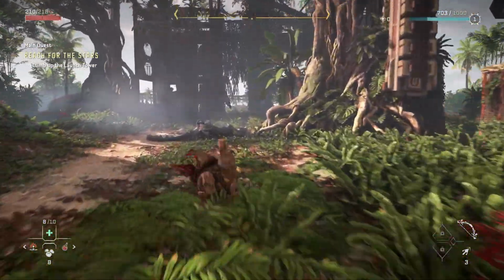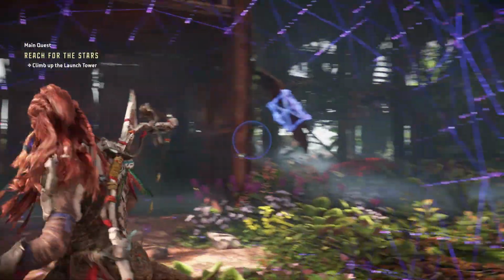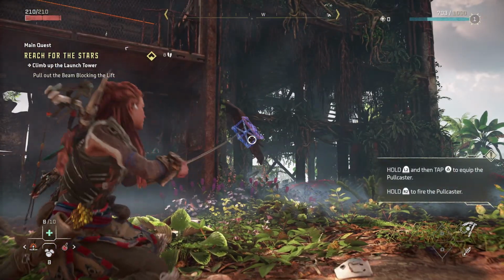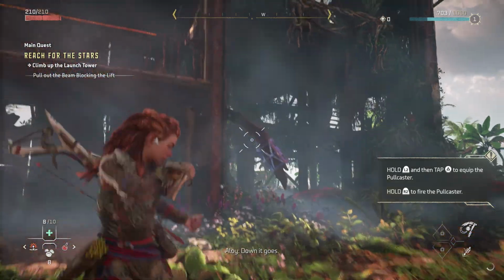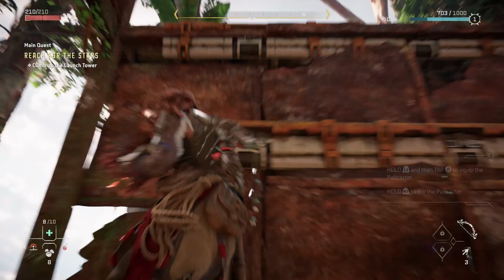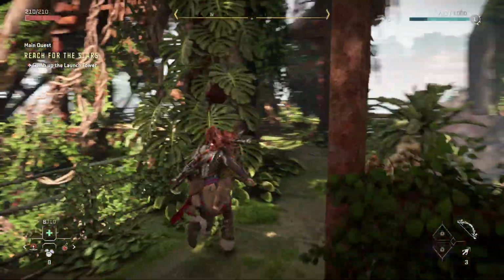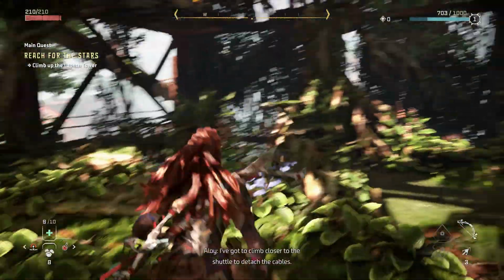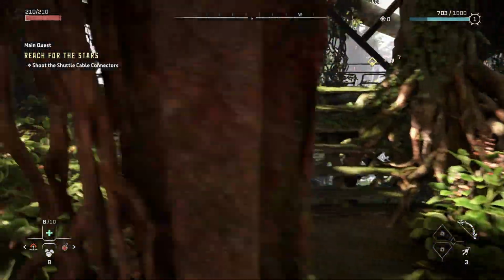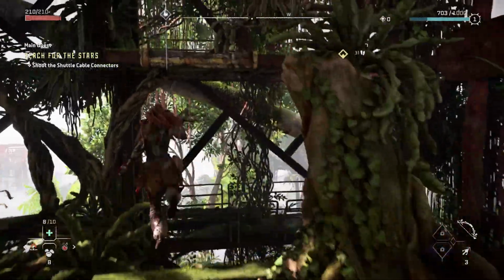Right here. Staying with my focus could help here. If I pull that beam down, it might drop the access lift. There's no way this one tool can do that. How do I make it up there? Oh, wow, there's a stairs right here. Oh my god.